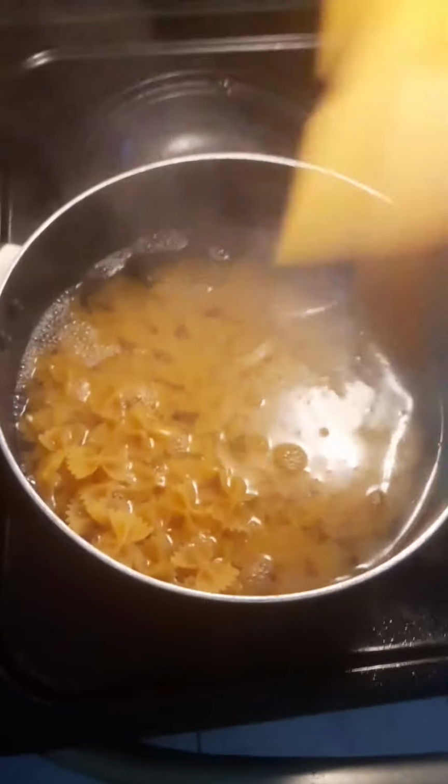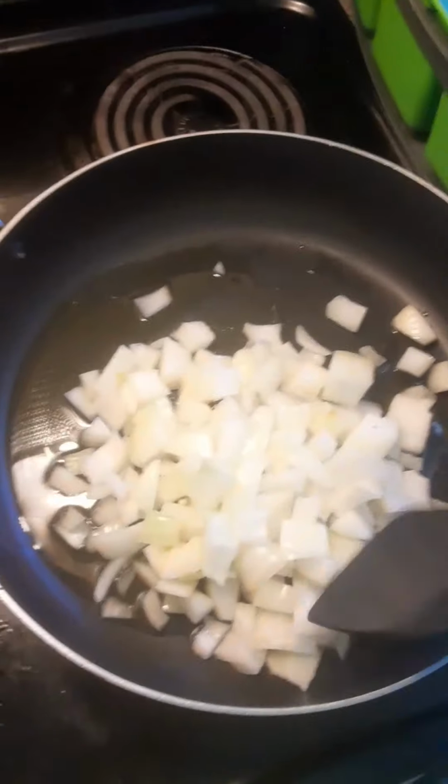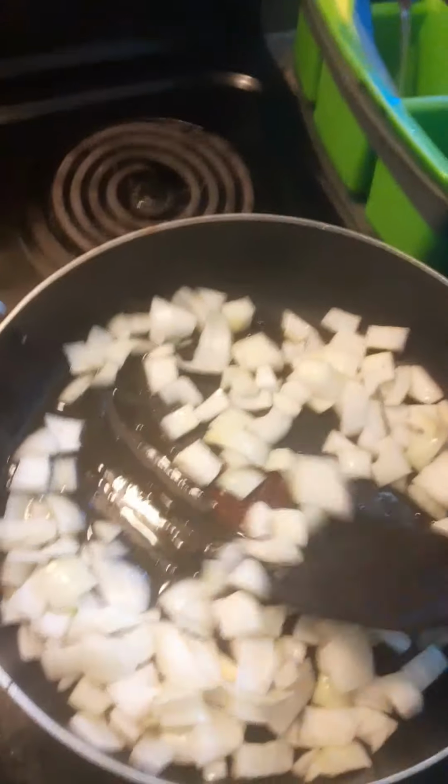The water, you just put a little bit of salt and oil so it doesn't stick, and then we're gonna stir it. We're gonna sweat out our onions first because they take the longest to cook, and the garlic. Let that get hot. I'm adding both fresh garlic and already minced garlic. You can pretty much do whatever you want. I just wanted to add both because why not? I added the garlic, and now I'm going to add the grape tomatoes so they can soften and burst. So I added the rest of my ingredients.